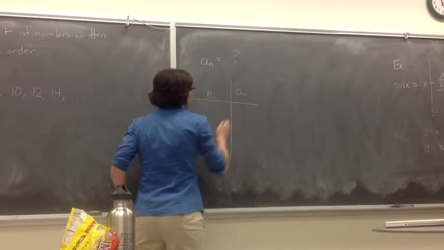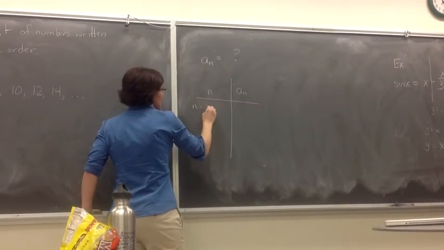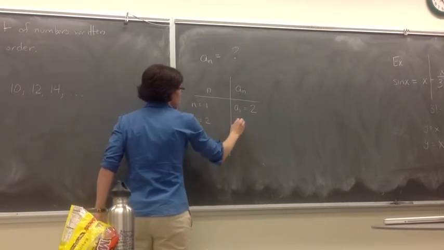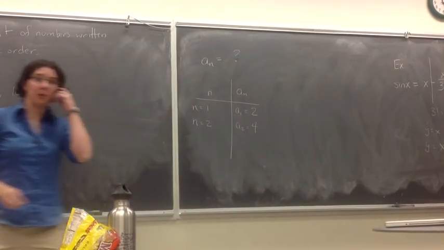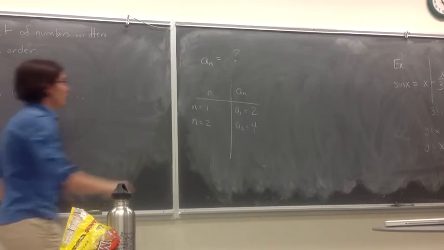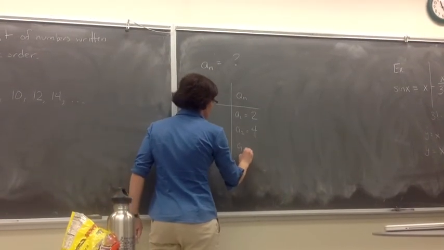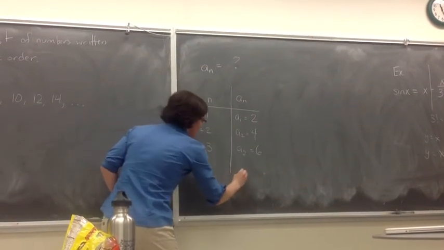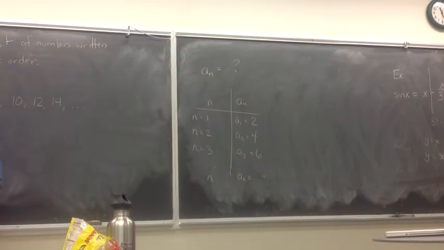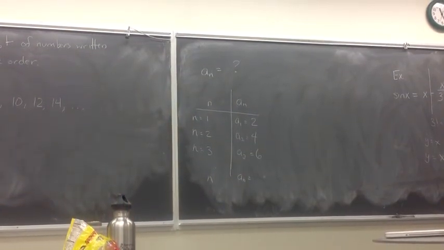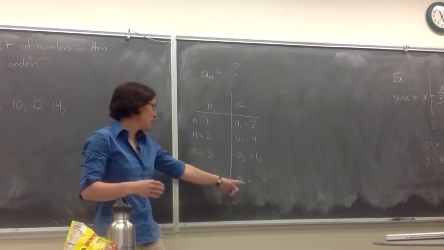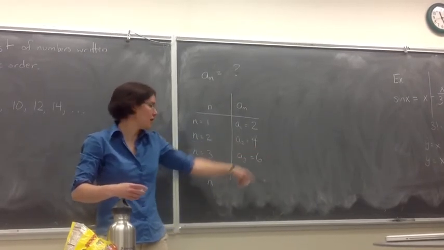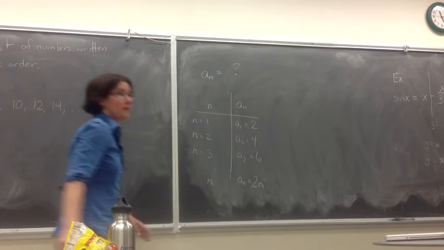And so I've got when n is equal to 1, A1 is equal to 2, and when n is equal to 2, A2 is 4, and so when n is equal to 3, my A3 is equal to 6. And so if I just had a generic n, then my nth term, well, I need to figure out a pattern that's going on here. And so when I look at that subscript, every time I'm multiplying that number by 2 to get the other guy over here, and so An is going to be 2 times n.